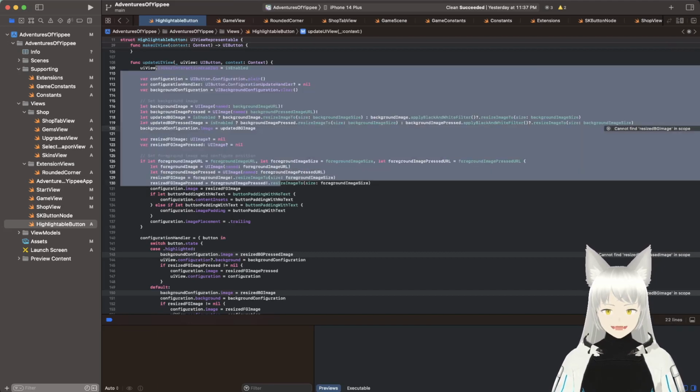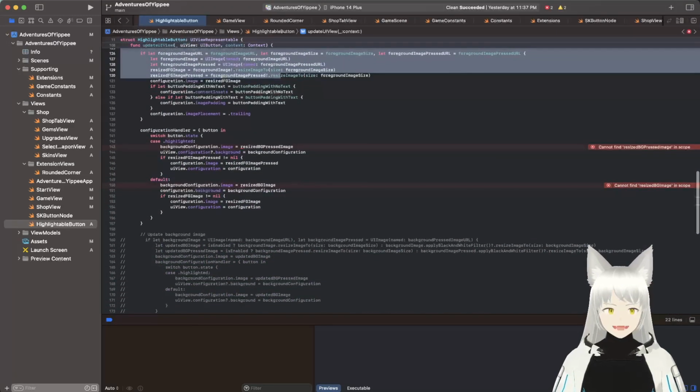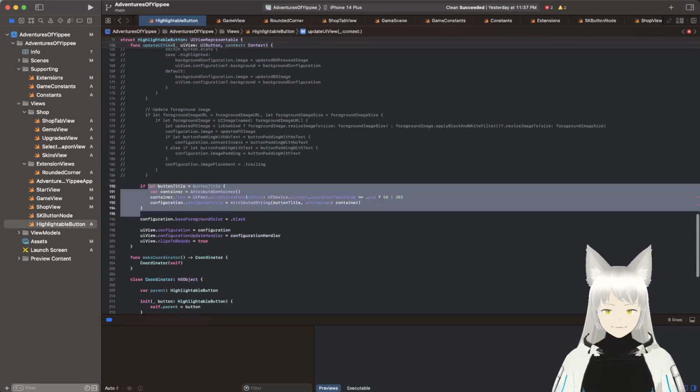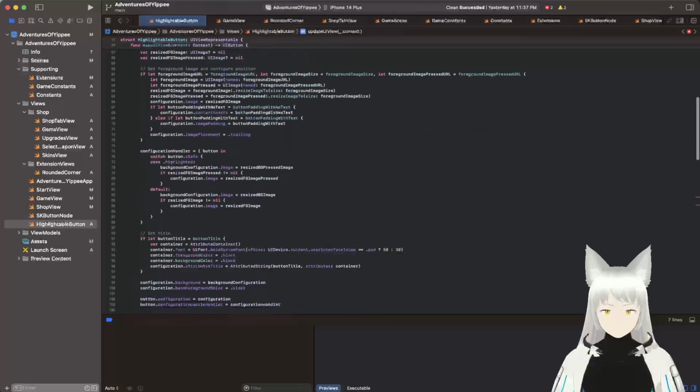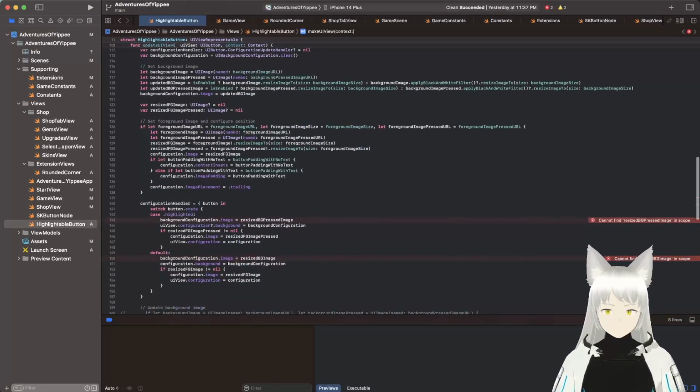I feel like we can definitely put this in a function, like set background and foreground image. And maybe even the title too. I guess this is all duplicated code. Maybe I'll do some refactoring off stream, perhaps.